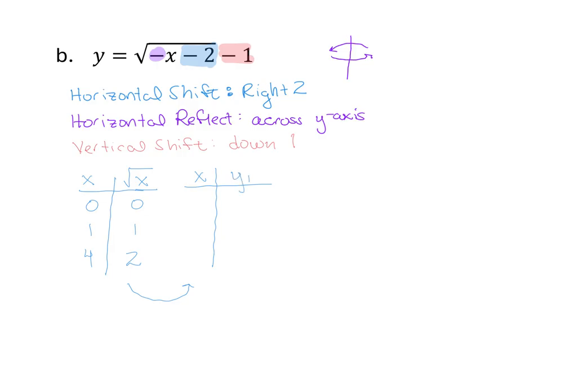I'm going to call this Y1. And so what I'm going to do is shift 2 to the right. So remember, this is where we want to add 2 to our x's. So we're going to get x's plus 2. We add 2 onto 1, we get 3. We add 2 onto 4, we get 6. And because we are only doing the x's, we're going to leave our y's alone.